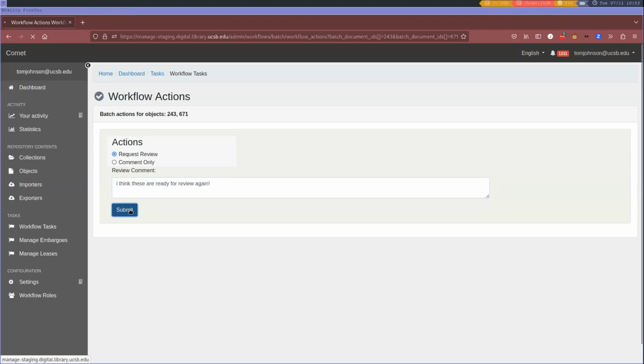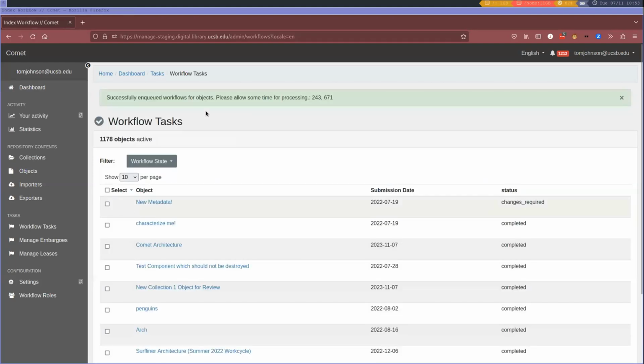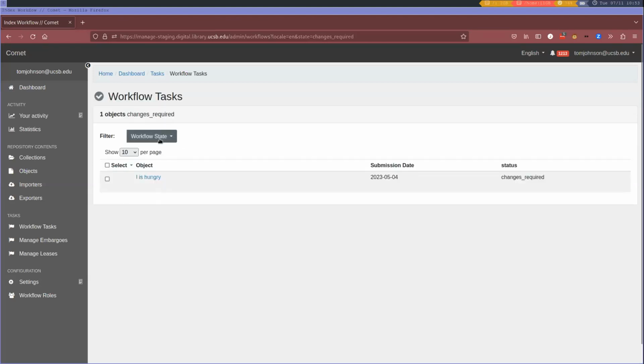And I'm going to move them to request review. And then they go into the background to do processing to move, because if I ask for this workflow state change to like hundreds of objects, then I expect that they will take some time. But I should now see that those objects are no longer in that changes required state.